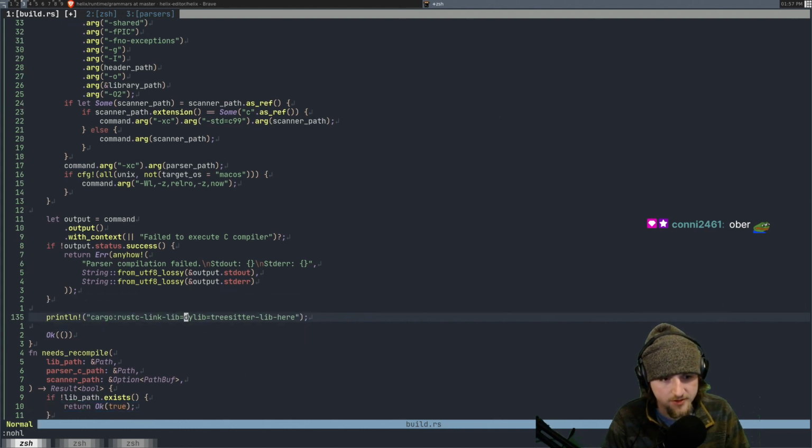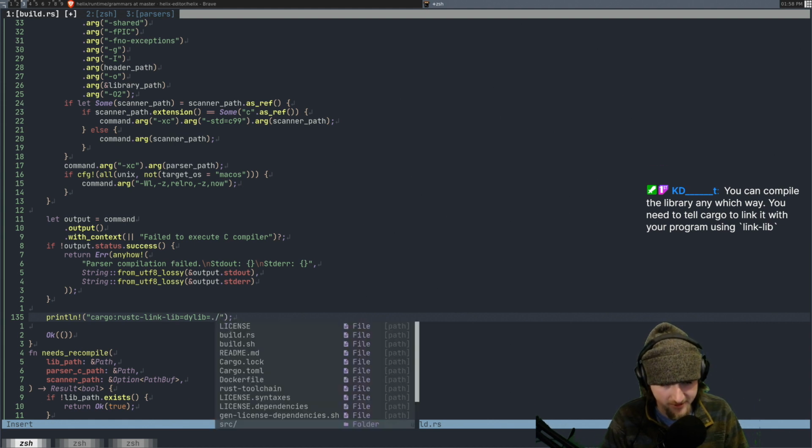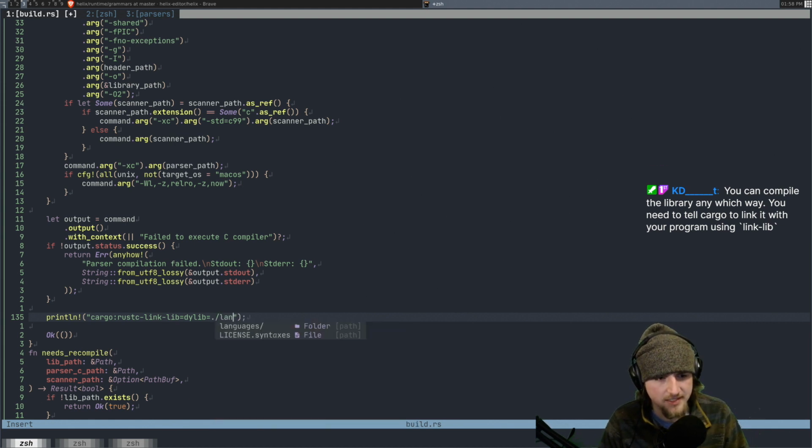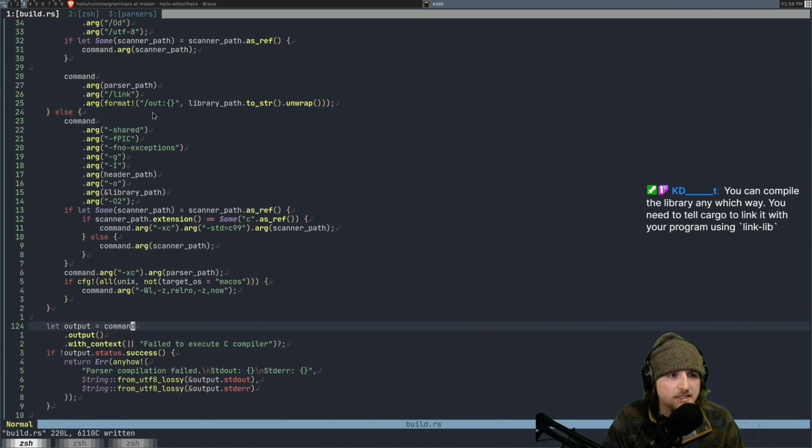Dylib equals, I say tree-sitter-go. Can I link a path here like this? Languages, libraries, go.so. Can I do this? Except I actually know what the output is. Header path, library path.